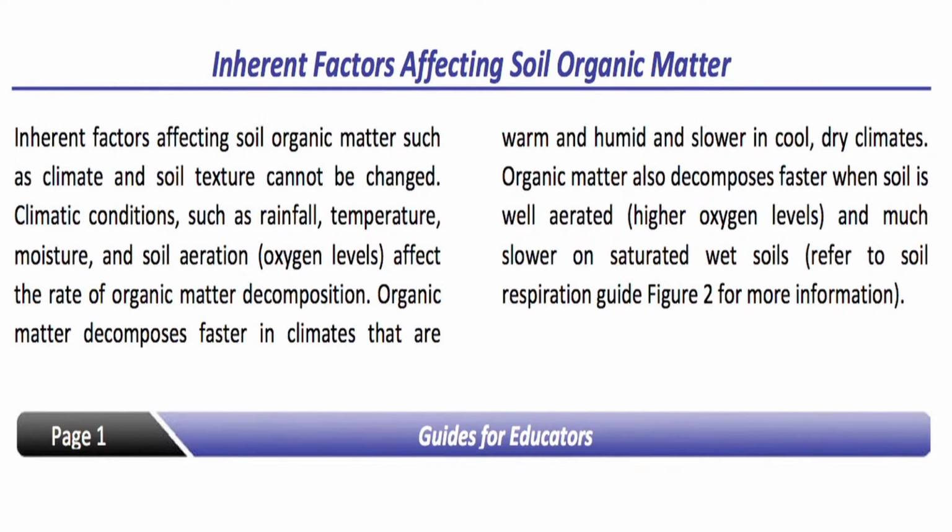Inherent factors that affect soil organic matter is the next section of your guide. In areas of the country that have higher soil temperatures, we have higher levels of soil moisture. The microbes in the soil are more active, and so you're going to break the organic matter down quicker. Also, soil aeration or porosity, oxygen levels in the soil, will increase breakdown of organic matter.